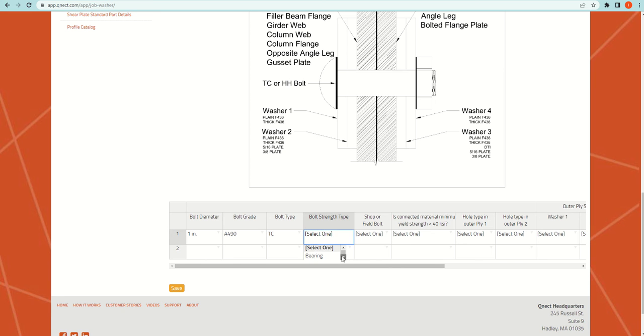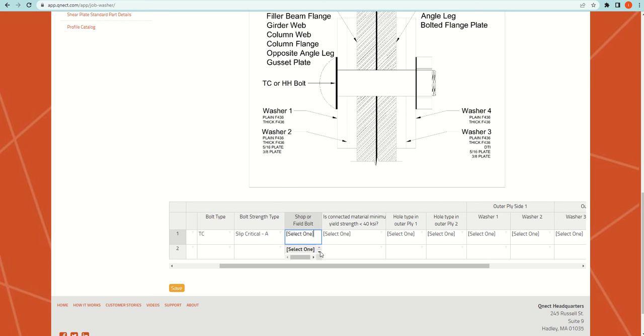The strength may be for slip critical, field bolt, field or shop or any, so I'm going to choose field. The Connect material yield strength, is it less than 40 KSI? Say no.